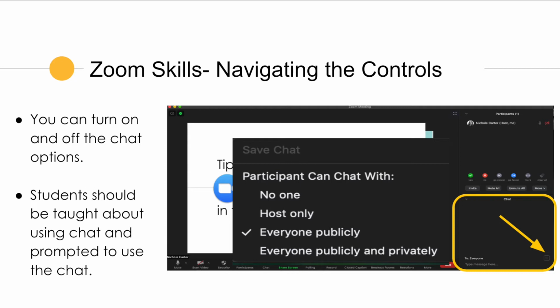For you right now, it might just say save chat, but when you are the host, you have quite a few other options. Right now I have it turned on so everyone can talk to each other publicly in the chat as well as privately message me and the co-host. But I can change that at any time. If I see a student abusing the privilege, I can turn the chat on and off. So having your chat window open is really important, especially if you've turned the chat feature on for people.